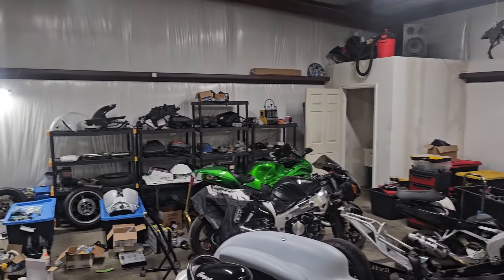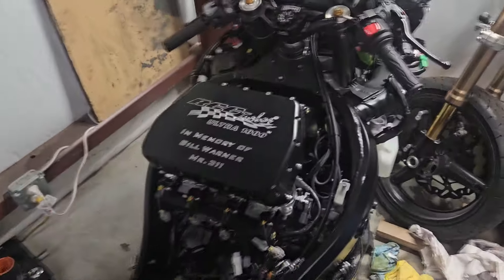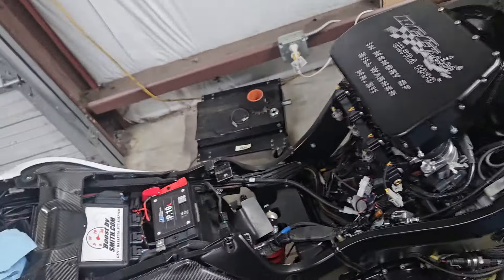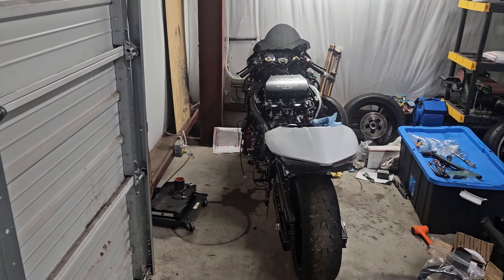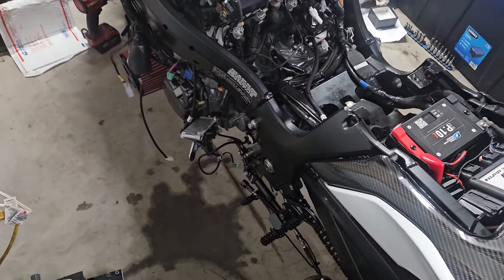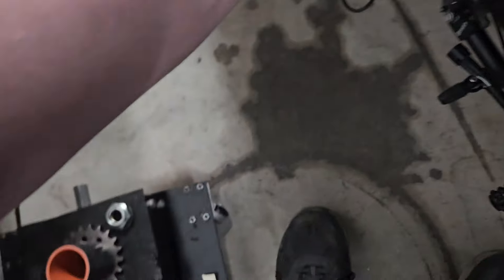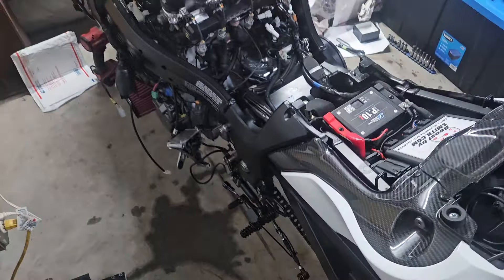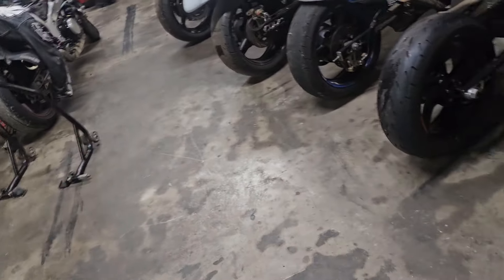Warren's is done. 14 is done. Dennis has made huge strides today — he drilled the plenum, put the IAT sensor in, a bunch of other stuff, and started laying out the fuel system. He's making big strides. Still debating whether we should take it back out and let him work in the basement, but that's entirely at his discretion. He's got to figure out what to do about the quick shifter — it has a Woolwich quick shifter, not the OEM one, which the plug-and-play is set up for. Since we're going air shifter, it probably doesn't matter anyway; he just won't have quick shift. Dennis is working through all that.